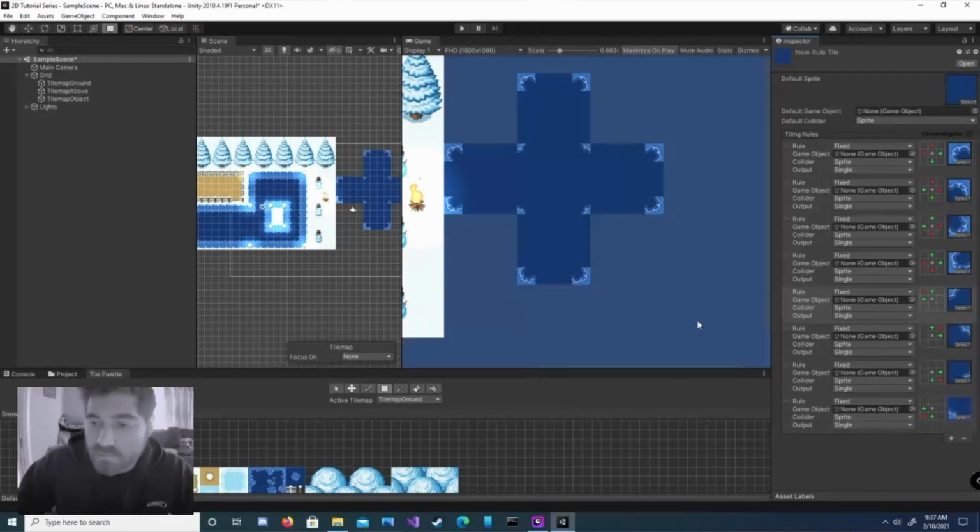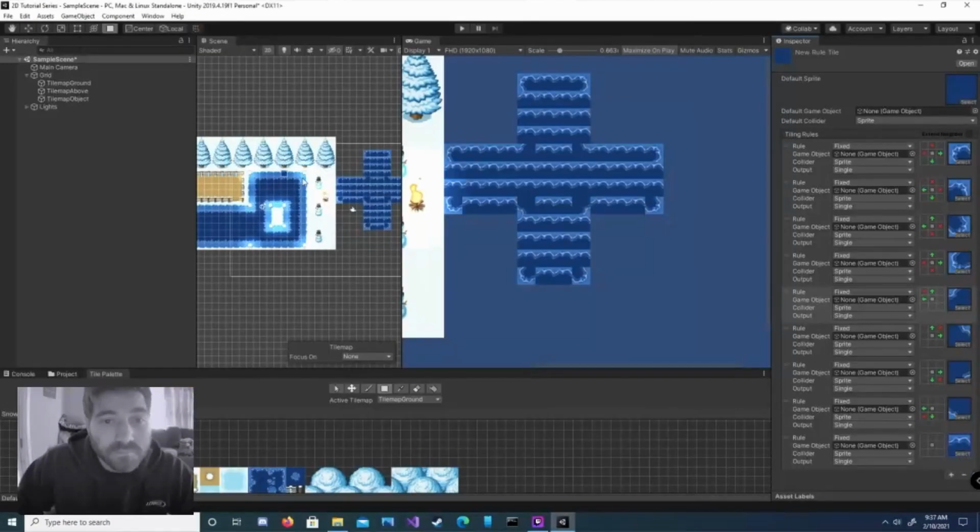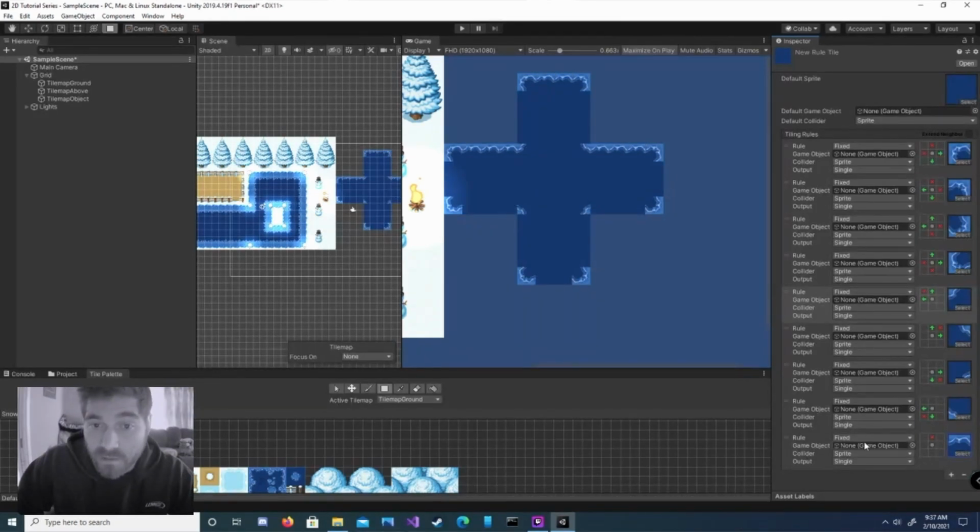Okay, so our inner corner tiles are complete, but we still have to worry about our sides. So let's create one for our top. And again, it's filled. So we only want them to show up on the top where there's nothing to the top, right? So let's put that down. And that should be all you need to get this rule to work, because the only time this is ever going to happen is when there is no tile to the top.